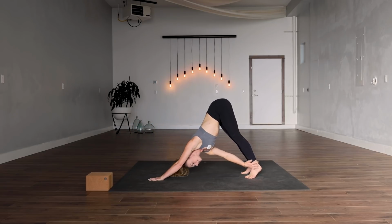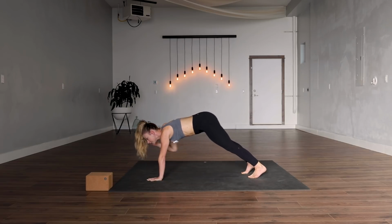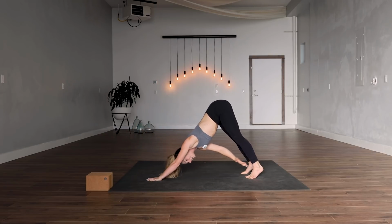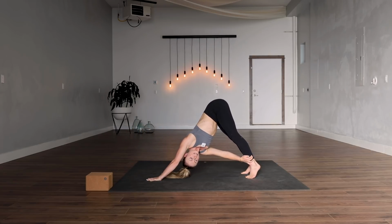Right hand reaches towards left ankle. Gaze underneath left shoulder. On your in-breath, shift forward, reach through the right fingertips. 1 more time. In-breath, shift back. Right hand towards left ankle. Find your twist.